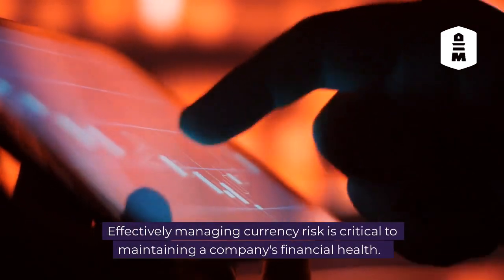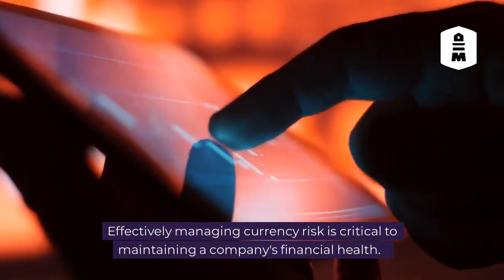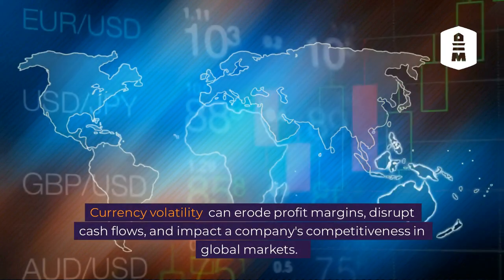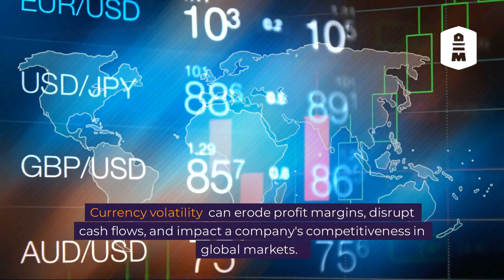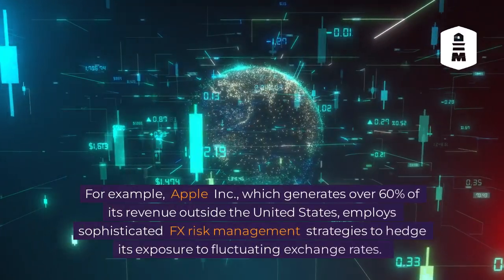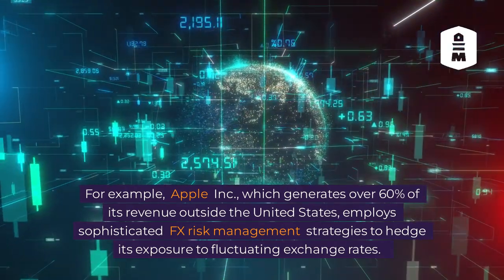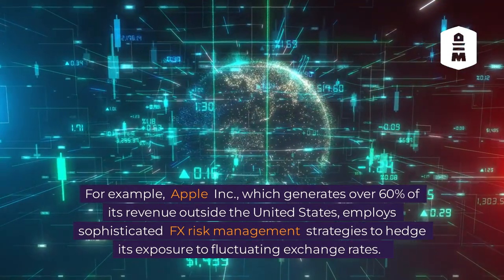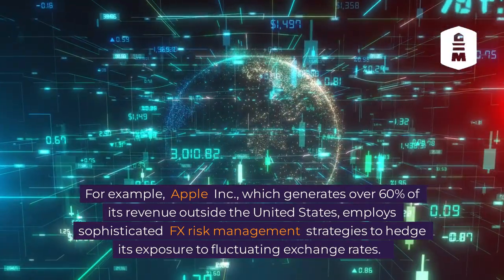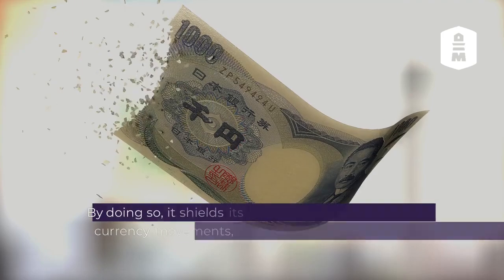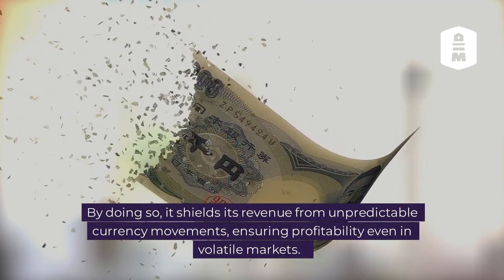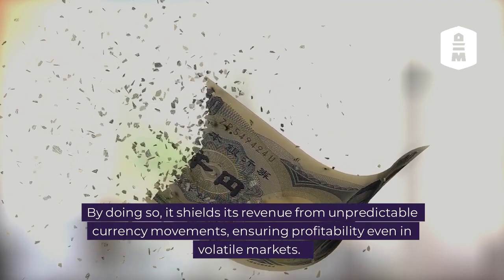Effectively managing currency risk is critical to maintaining a company's financial health. Currency volatility can erode profit margins, disrupt cash flows, and impact a company's competitiveness in global markets. For example, Apple Inc., which generates over 60% of its revenue outside the United States, employs sophisticated FX risk management strategies to hedge its exposure to fluctuating exchange rates. By doing so, it shields its revenue from unpredictable currency movements, ensuring profitability even in volatile markets.